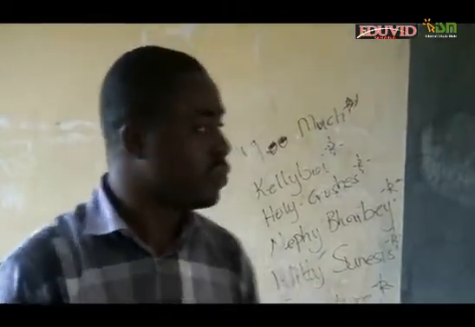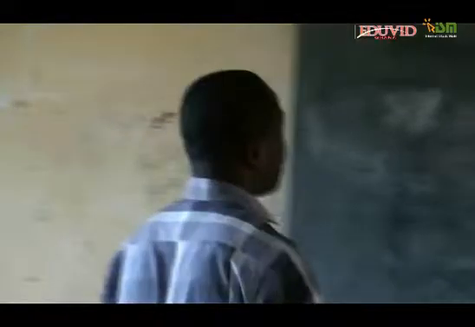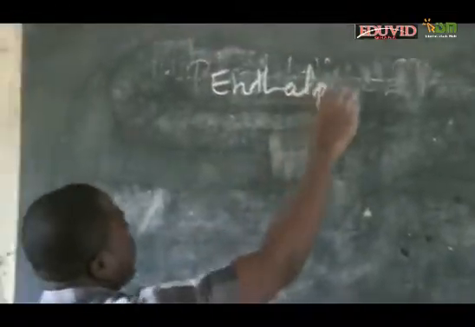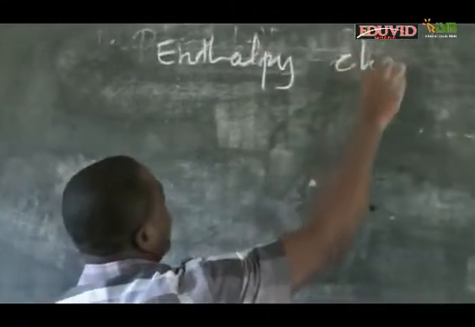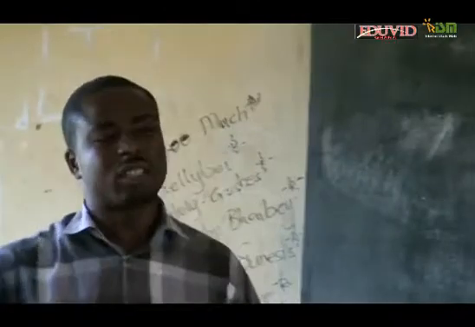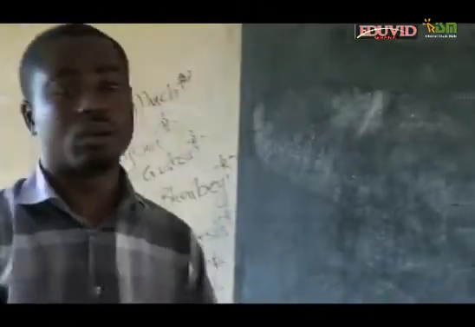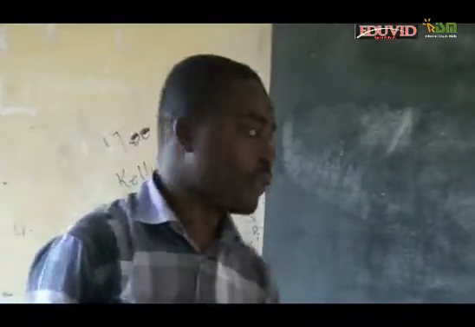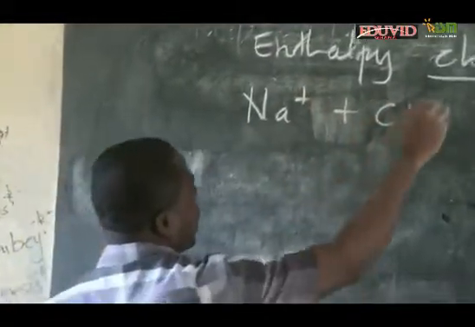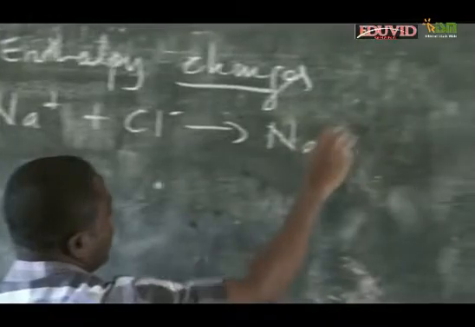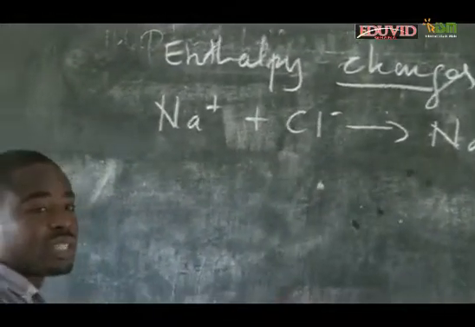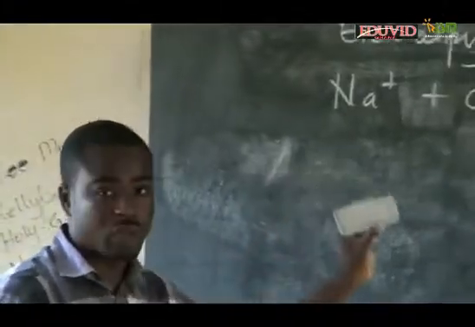Okay. Just as we look at all of them, for example, what we call the enthalpy changes. Let's look at it before we come to the properties. Enthalpy changes are just the energy changes that take place leading to the formation of any compound. Is that okay? For example, sodium ions plus chloride ions give us NaCl. It is not just adding this and this to form this, but there are so many energy processes that take place which give rise to its formation.